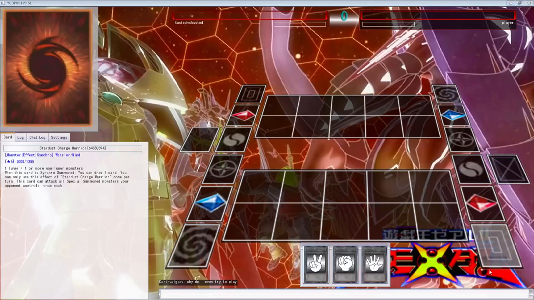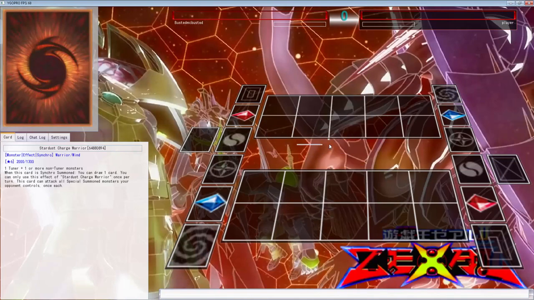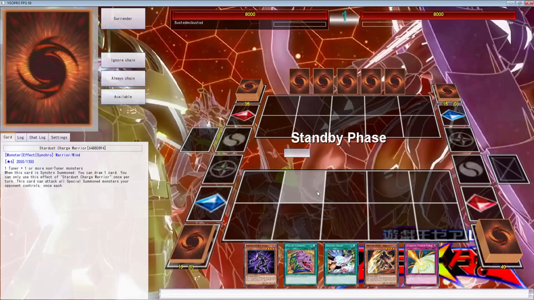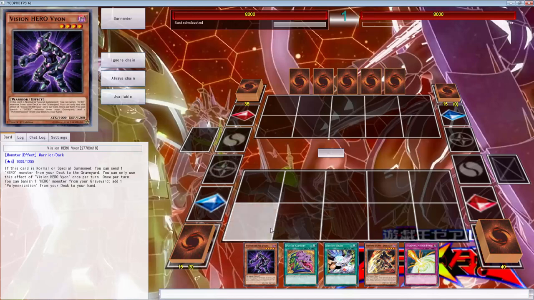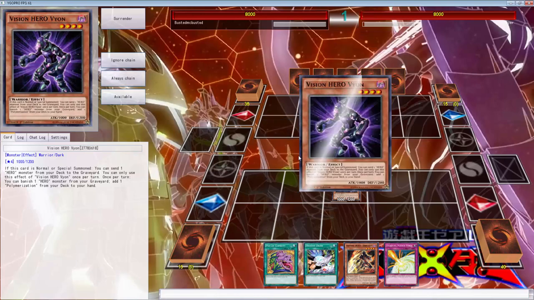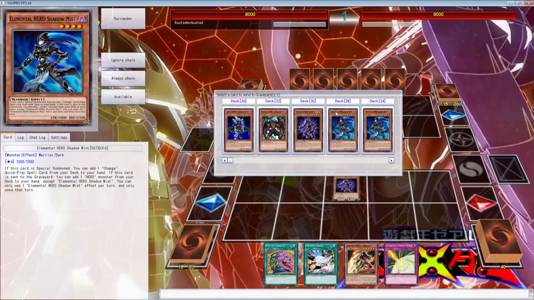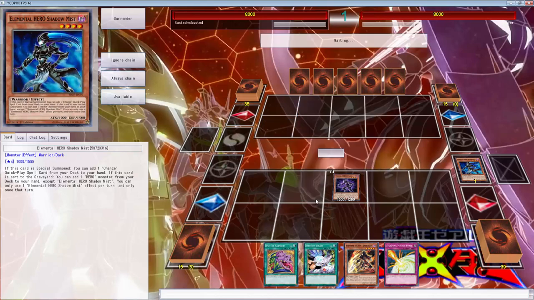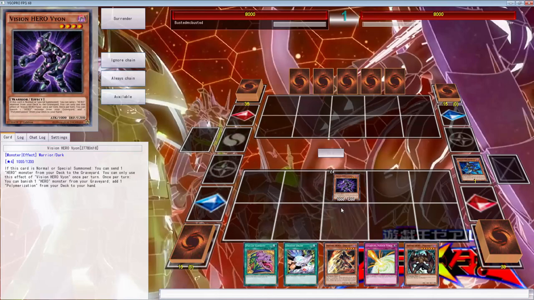Let's get into another. And we are back with the second duel of the day, and we won the rock, paper, scissors again. We opened up Mask Hero Vion again, so we're just definitely going to do that play, because it's so good. I'm really surprised we're opening up as much as we are, but hey, I cannot complain.